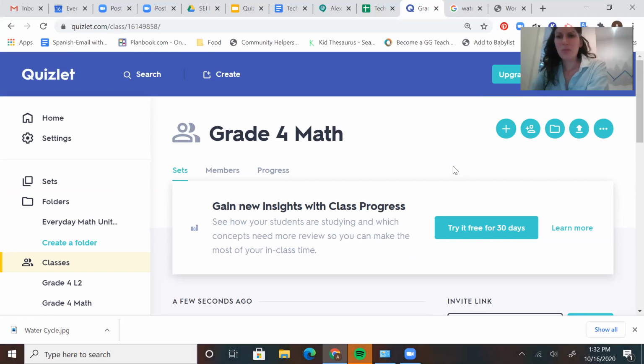Yeah. I haven't signed up for an account in a while, so I didn't even know that they were giving you those options upon sign up. I would not allow students to add members, nor would I allow them to add a study list, at least not in the younger grades.